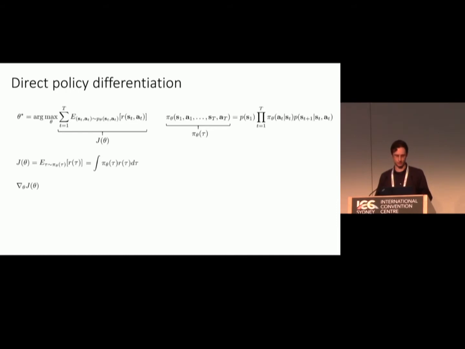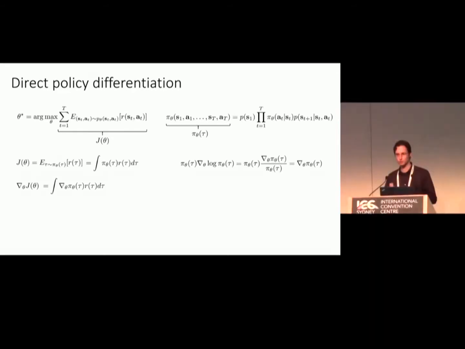So let's derive that gradient. We have the integral. We're going to put the gradient operator inside the integral. And now we're going to introduce a little identity that's going to be very, very crucial to deriving policy gradient algorithms. The identity is the following. If you have some probability, then pi of tau times grad log pi of tau is equal to pi of tau times grad pi divided by pi of tau. This is just from the definition of the derivative of a logarithm. And the top and bottom here cancel out, and you get just grad pi of tau. This identity is very simple, but it's very crucial to deriving policy gradients. It says that pi of tau grad log pi of tau is equal to grad pi of tau.